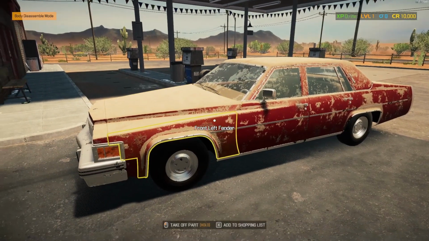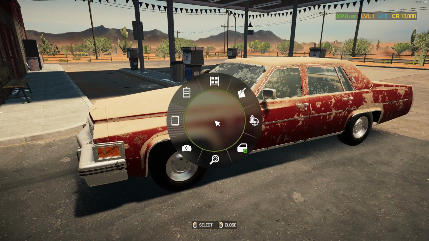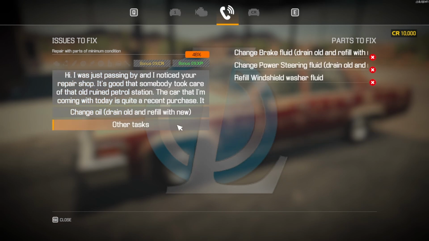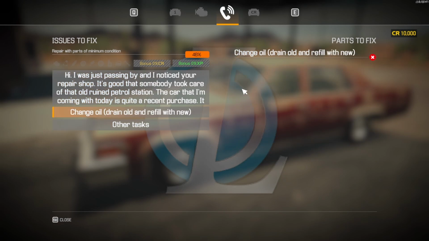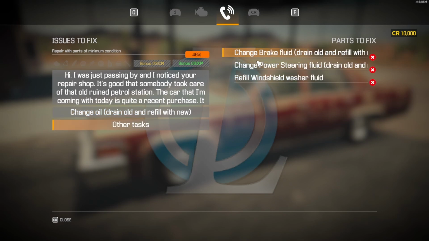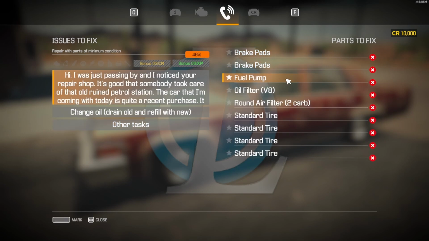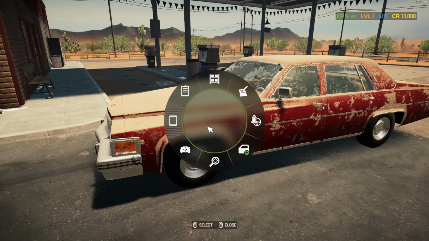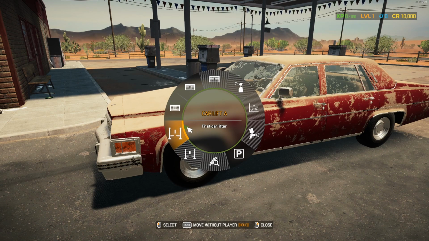So here is the car. It's a bit of a mess. I mean, if we look at the order, we have some bits and bobs to do on this. So we've got to change basically all the fluids. So the oil, brake fluid, power steering fluid, and windshield washer fluid. And then we've got brake pads, fuel pump, oil filter, air filter, and 4 tyres to do. So let's move this inside, and we will automatically be teleported in with it as well.